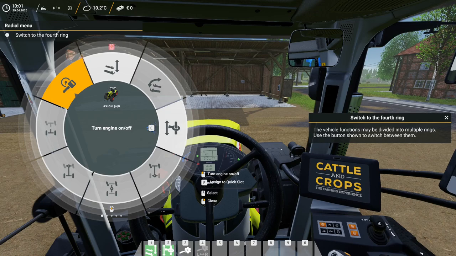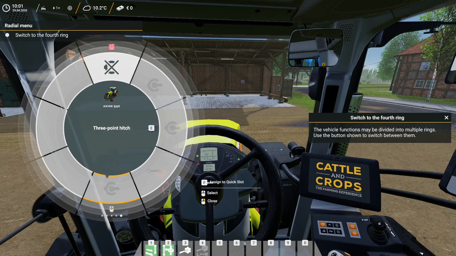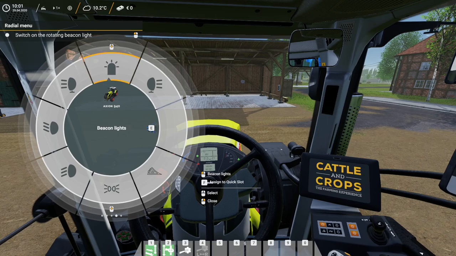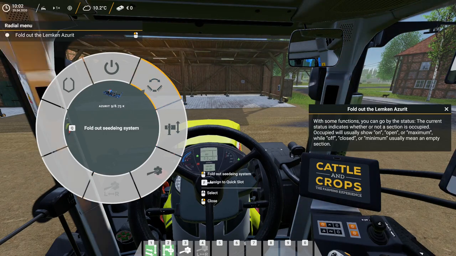Switch to the fourth ring. More rings? Hang on a minute. How do we... Oh my god, oh okay, just scroll wheel. Wow, okay. Switch on the rotating beacon light. That one. Oh my god, can we come out of cam to do this? No. Switch to the implement. Is that just E? No way. Okay, select the fold out section. That's that bit. Fold out seeding system.